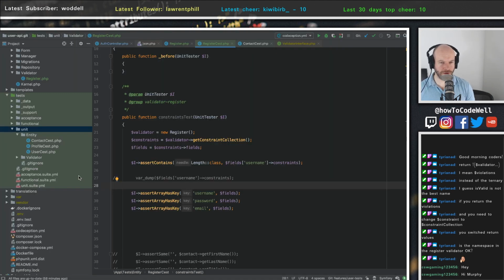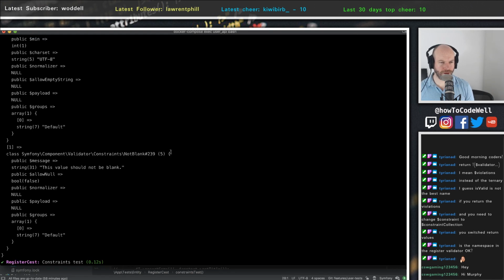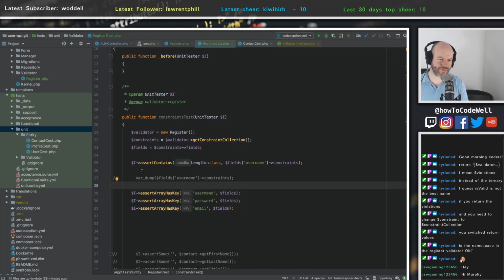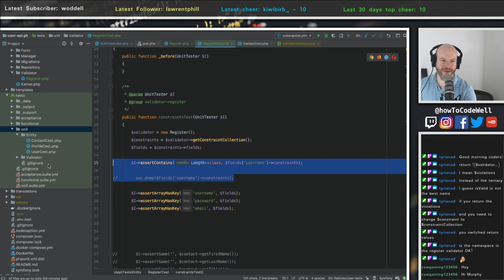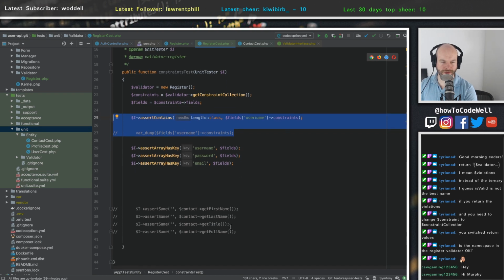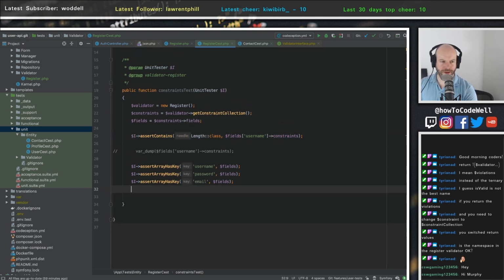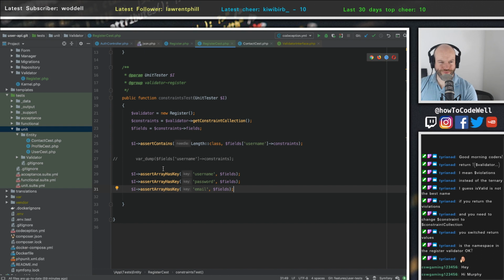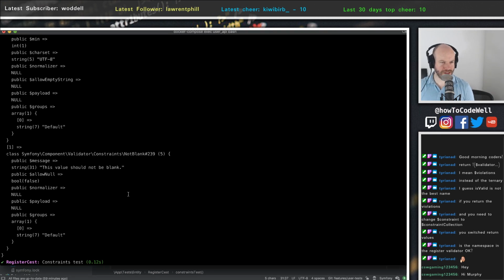I guess what I could do is loop through this, but I'm thinking. So I want to make sure that the username is required, the password is required, and the email is required, essentially.